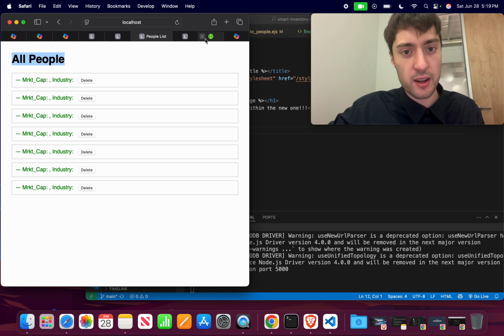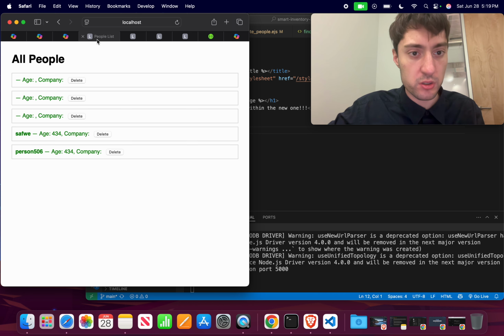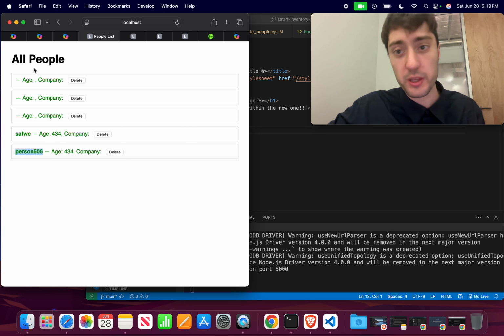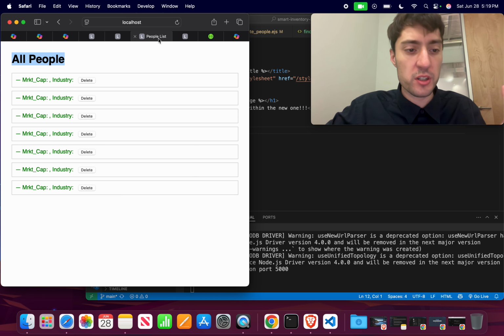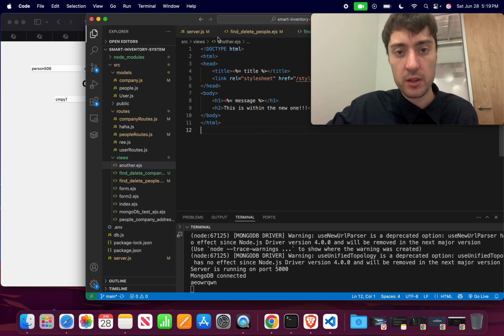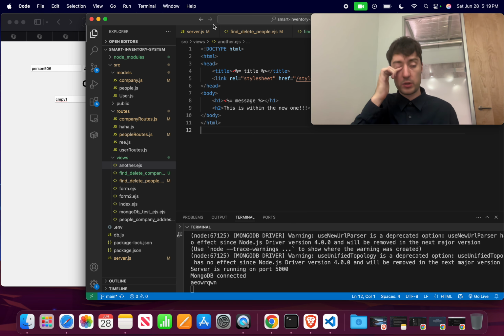But again, it's not there. Let me see if I can find what it's supposed to look like. It should look kind of like this, where here's the name. This is for actual people. Person, and then age with an actual number, and then company, which I said I haven't implemented yet, but that's what it's supposed to look like. Here, there's just no information. So now we need to figure out why it's not giving us any company information, even though I input a company here. That's the context, and we are going to be troubleshooting this and seeing what we can find. So let's start digging in.